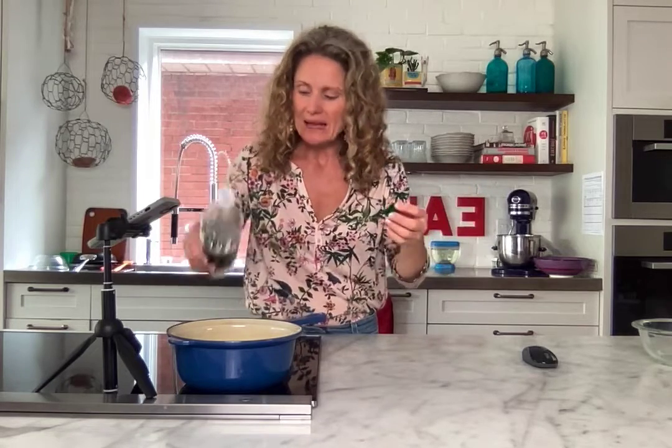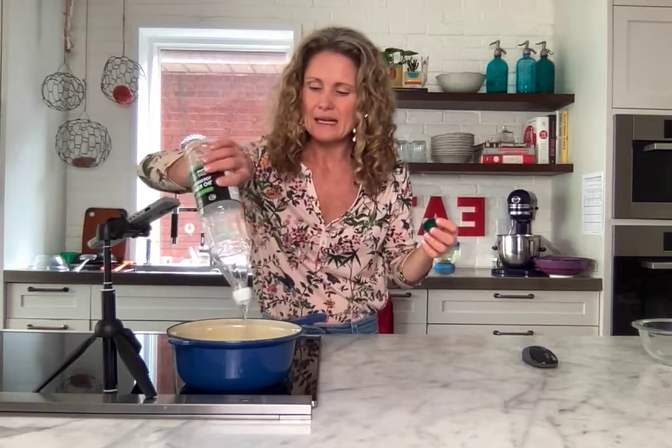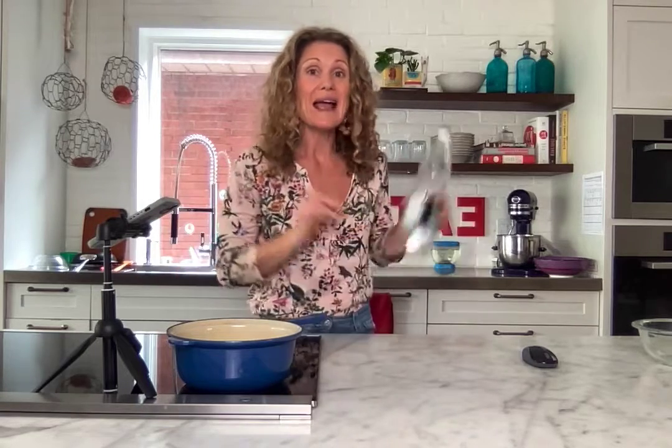You want to cover your cloves completely. If you're thinking 'that's a lot of oil,' well it is, but you're not going to get greasy cloves of garlic — you're going to get beautifully roasted ones. We're going to drain them and store them in this oil, and then you'll have a gorgeous garlic-infused oil as a bonus.